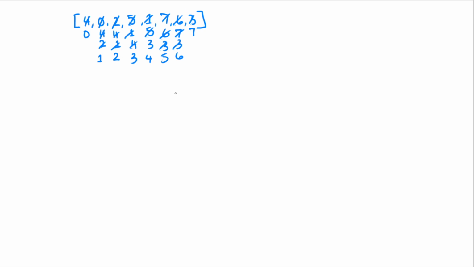But that's insertion sort. So let's talk about shell sort real quick. One thing about insertion sort is that you have to do a lot of comparisons, a bunch of checks, right? And in the worst case, if your list is completely reversed, you have to do n squared checks, or technically n times n minus 1 over 2. But you have to do a bunch of checks, and it just takes a long time.